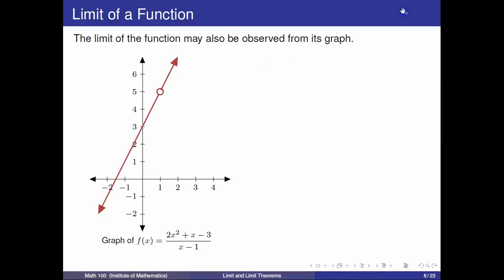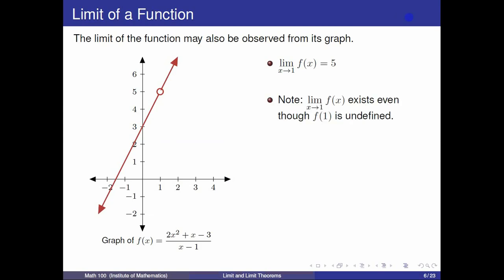So, let's go back to our discussion. That's the limit. And we note that even though f of 1 is undefined, yung limit ng f of x as x approaches 1, nag-e-exist pa rin. So, yun yung maganda sa limit, no? Kahit undefined yung function value at that point, yung limit pwedeng mag-exist. Okay?